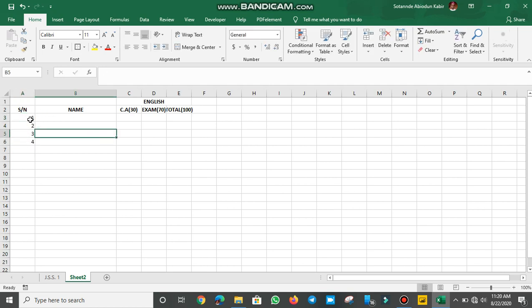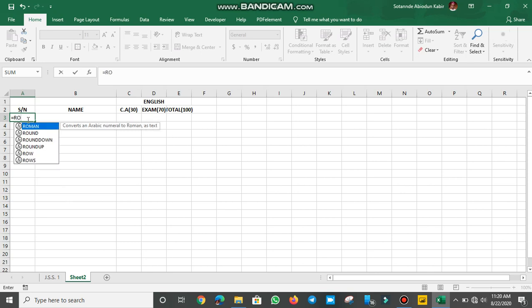But what if I want the computer to type it there automatically so that I will not need to type it myself? To achieve that, I will use what we call row formula. How do we write that? Just type is equal to row, open and close brackets. Then what number do I want to be here? I want number 1 to be here. But what row am I?